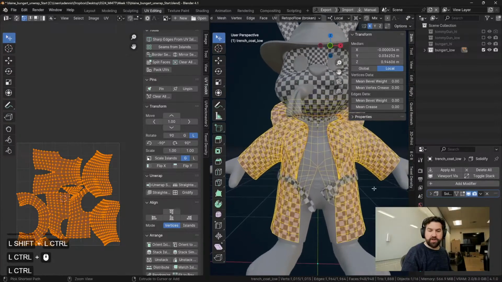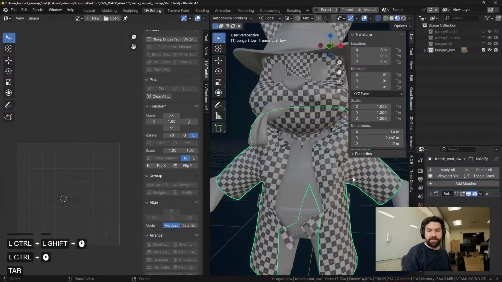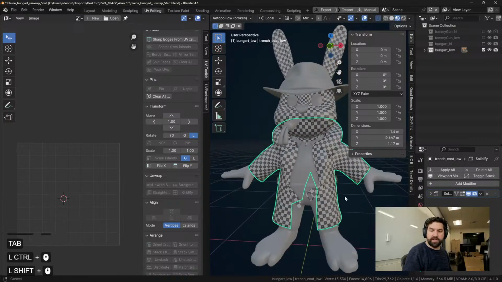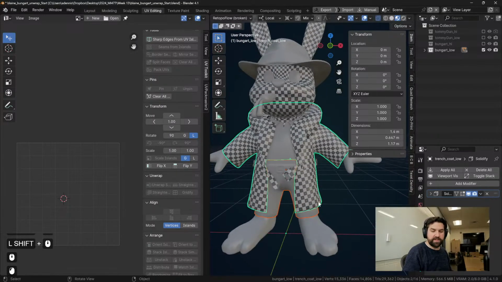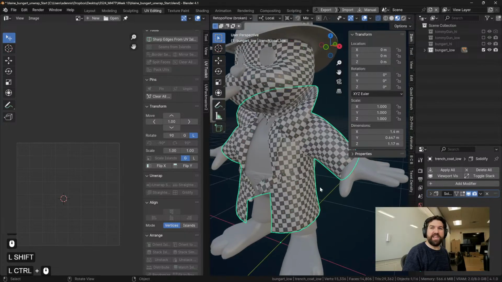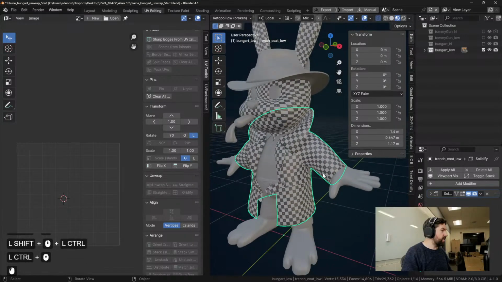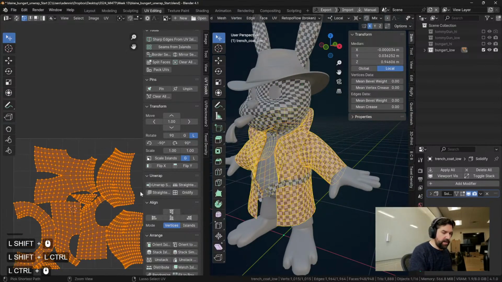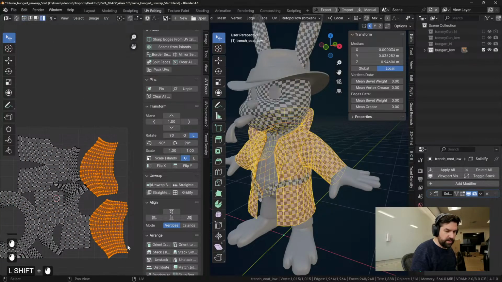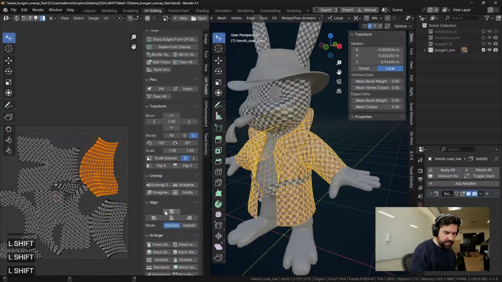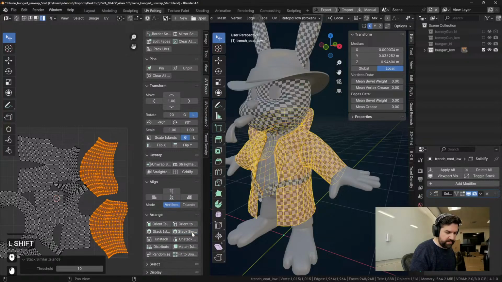There's a lot of stuff I could do. I probably wouldn't mirror the collar, because maybe I want a little dirt here that's not on there. It gives a little detail. But if I make these sleeves the same, and maybe the front and side of the jacket the same, I might be able to save a lot of space and get a much more efficient pack. This is a little bit more advanced of a technique, but it's often nice to be able to use. And so if I go into here and here, I can take something like this, and we can do stack similar islands.